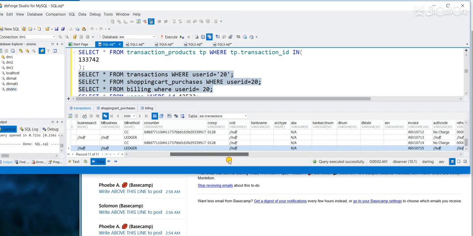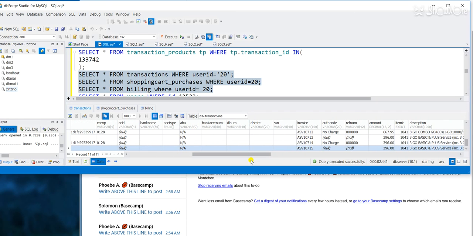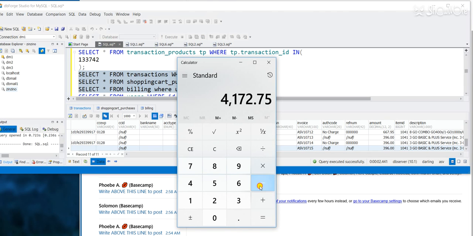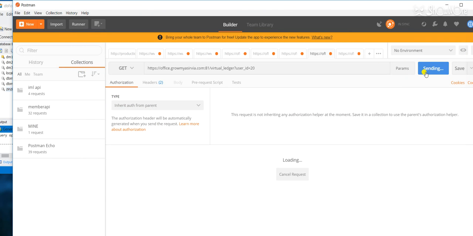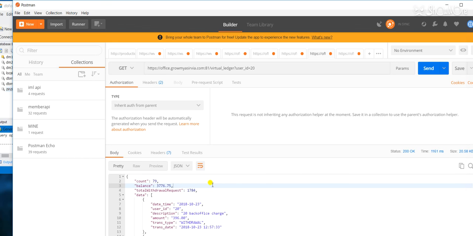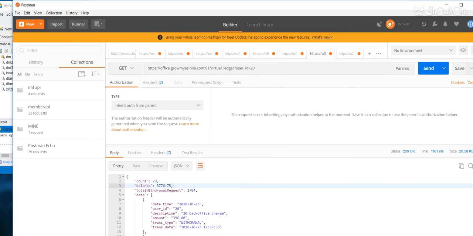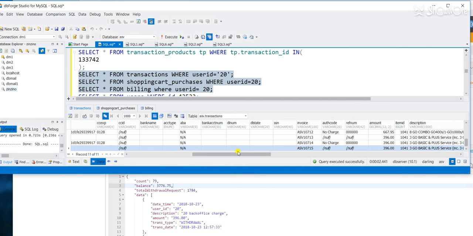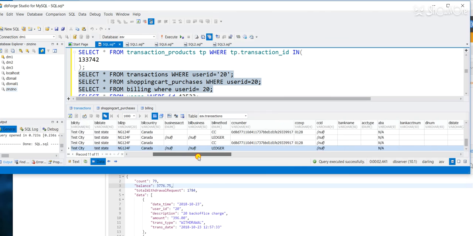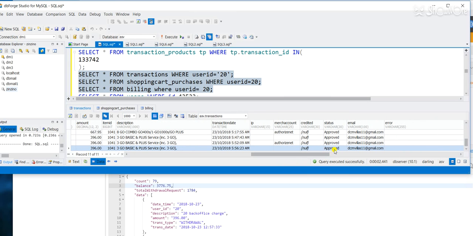The amount deducted from me is minus 396, that is 3776.75. Let's refresh my ledger balance. That's also the same thing here, 3776.75. It was deducted properly, and it is set to approved.